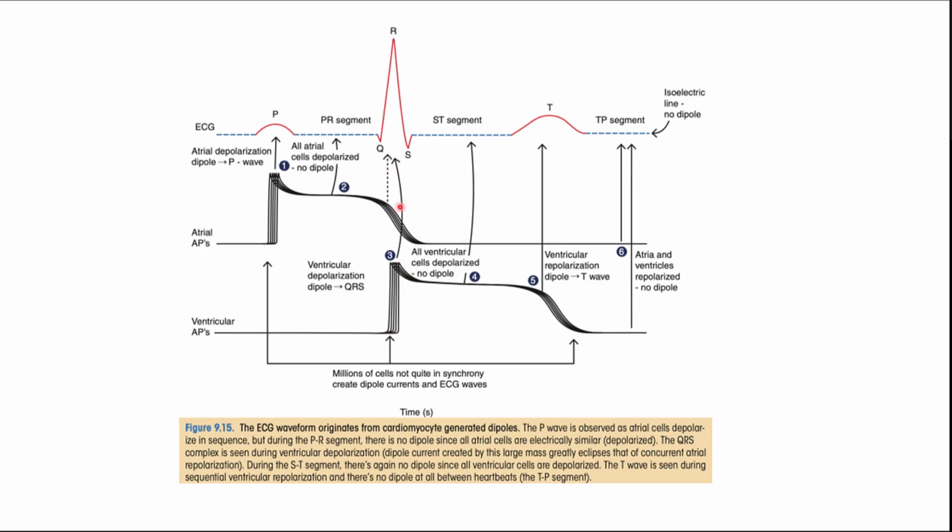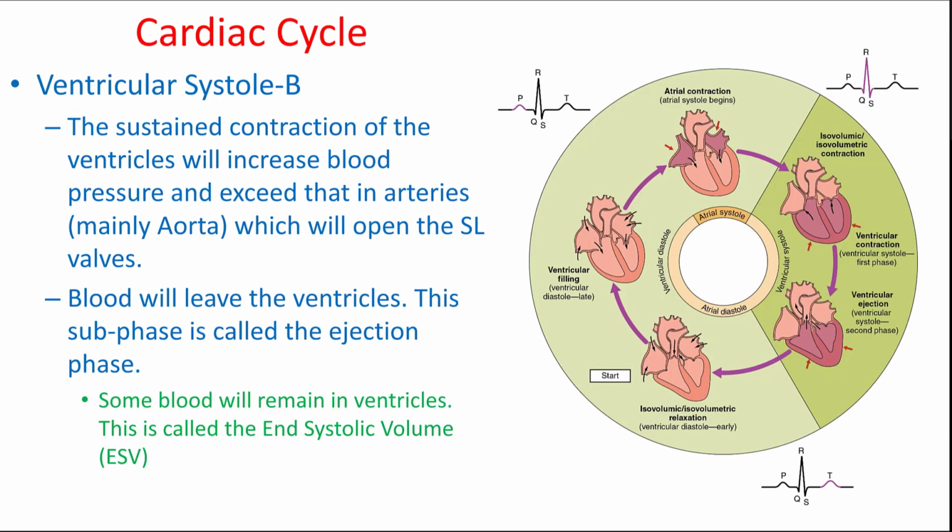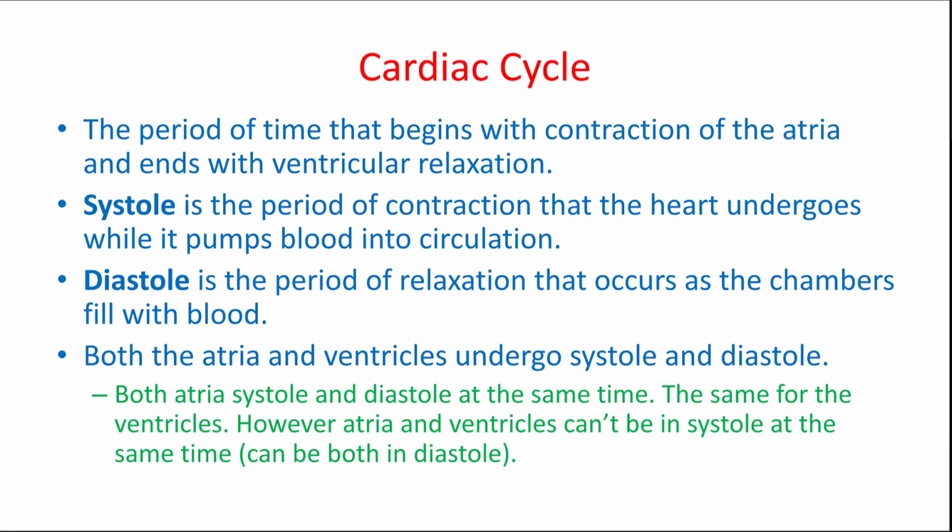At the same time, in the middle of the QRS complex, we have the ventricle depolarization. Remember, we said the QRS is for atrial repolarization and ventricle depolarization. Then we will have the plateau, which is the ST segment. Then we have the T wave, which indicates the repolarization of the ventricles. Then the TP segment, which means there is no electrical signal in the heart, and now the heart is ready for a new action potential. So I will stop here, and in the following video we will talk about the cardiac cycle.